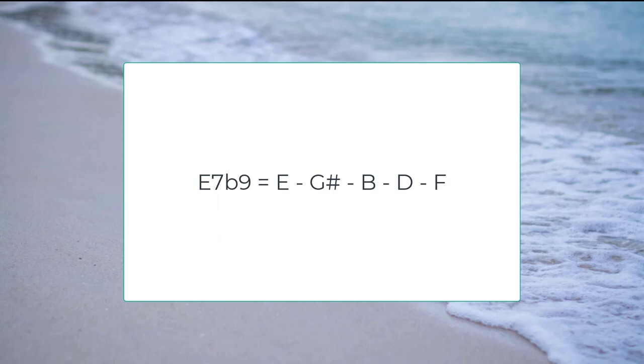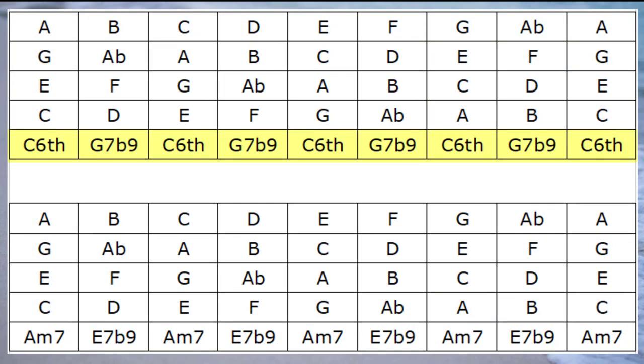And now the amazing thing is, with a little bit of theoretical knowledge, we can now play that sequence that we learnt on the last session, which was C6, G7 flat 9, C6, G7 flat 9, and so on, up and down the fretboard. If we thought about it another way, or if we had a bass player play a certain note behind us, we could then play that exact same set of chord shapes physically on the guitar, but be producing the effect of an A minor 7th moving to an E7 flat 9. Now let's take all of this over to the guitar and try it all out.